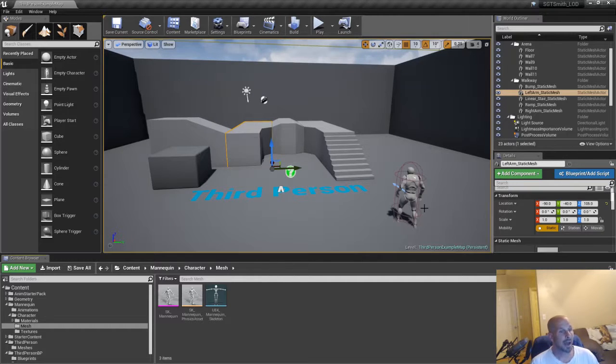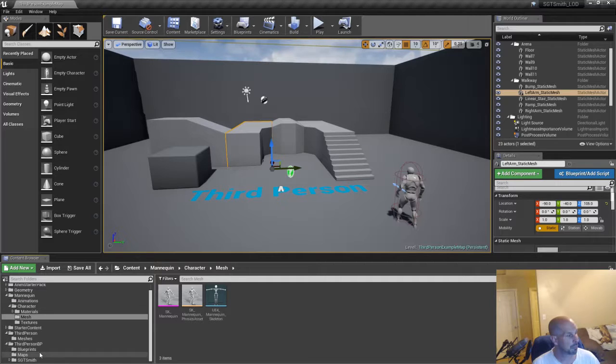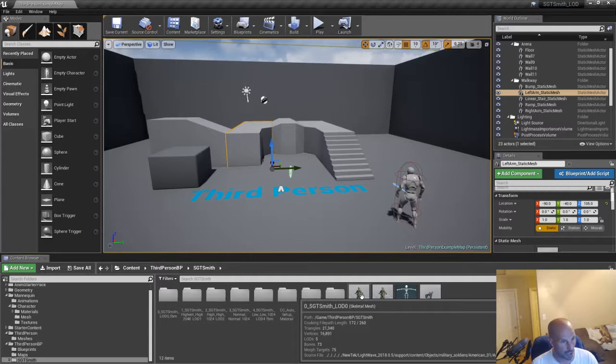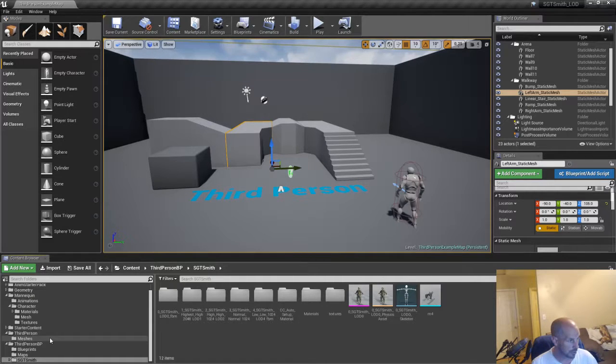Boom. Okay, so now you have made it so he is, let's go back to Sergeant Smith. So now he is all ready to go. So now all you did was just open them up, do that, retarget them. Retarget both of the two things you're using. Now you can do this also with just any character that has animations in Unreal. You just want to retarget them, and then you go to the animations that you want to use.